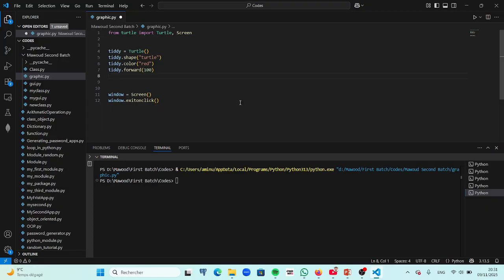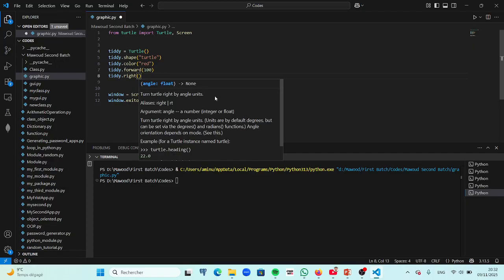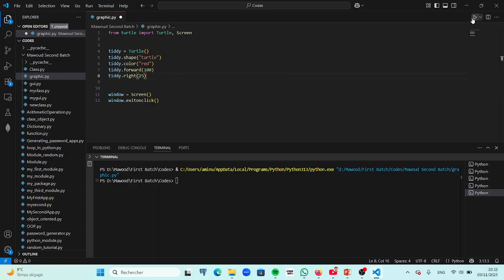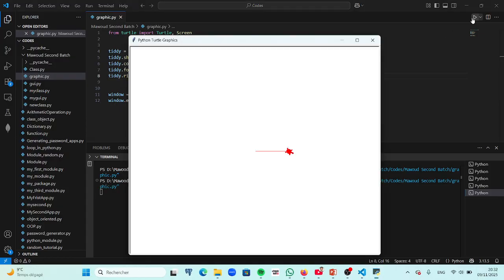So what does it mean? Let me use that function, right? I say, okay, 25-degree. So now let's see. You can see, once it arrived at this place, it turns 25-degree this way. Now I say, okay, please turn this way, move this way.